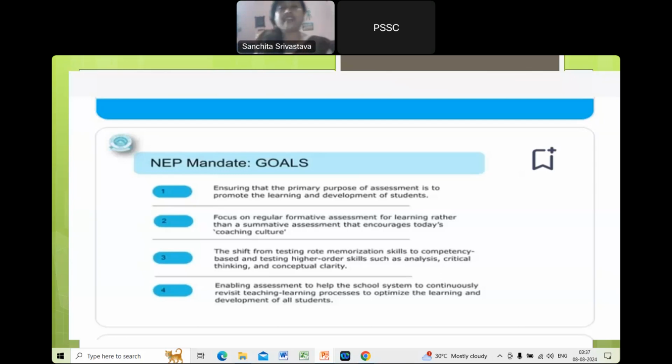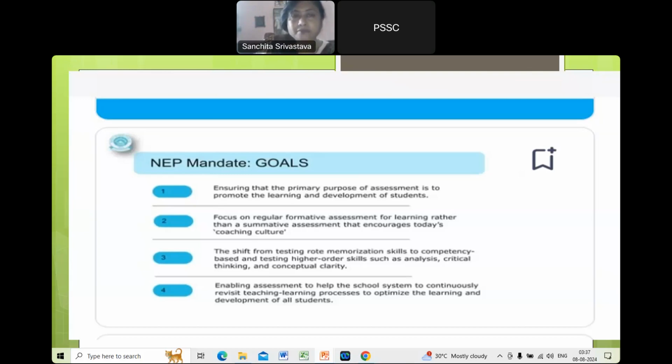So that is why the words: optimize the learning and development of all students. It is not only a few rank holders who are in the school, isn't it? If a school is having 2,000, 3,000 children, I'm just talking of a simple example, that means the school is responsible for the entire number of children studying within the domain of the school. So when you are analyzing the holistic progress, the school is responsible for each and every child's progress. And if it is a holistic way, it is always a different part.